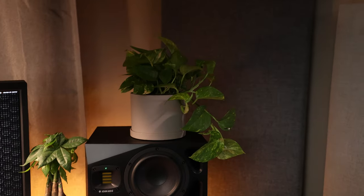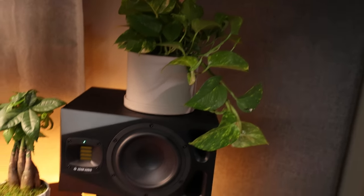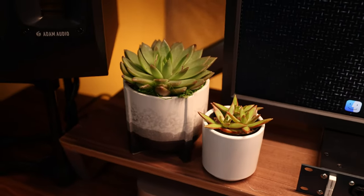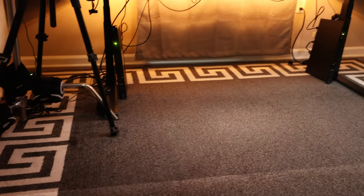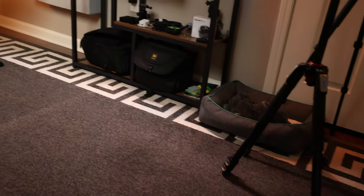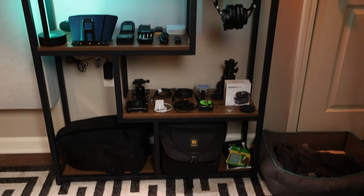I can't forget my plants — how long will they survive? I have two golden pothos on each speaker which need time to grow, a money tree, and a few succulents to bring the whole setup together. Something I always get asked about whenever I post a pic on social media is my rug. This giant 9x12 Versace-style rug is definitely a head turner and really gives the room an upscale vibe — I'll absolutely post that link.